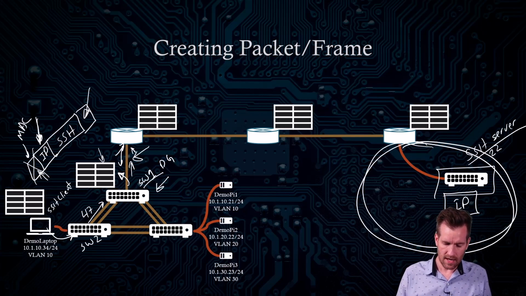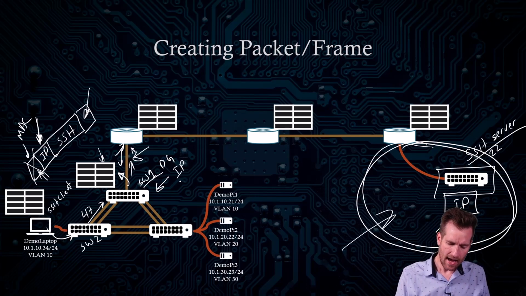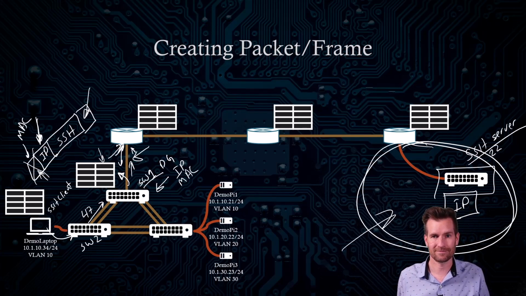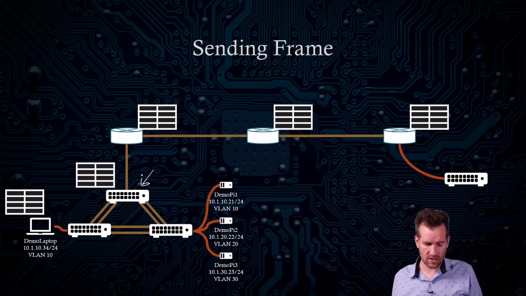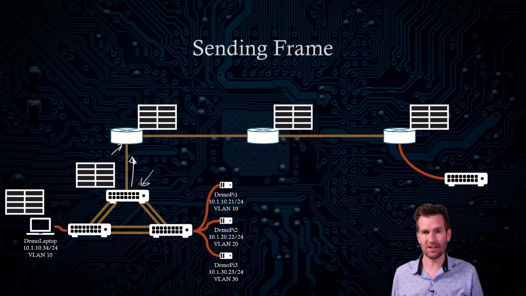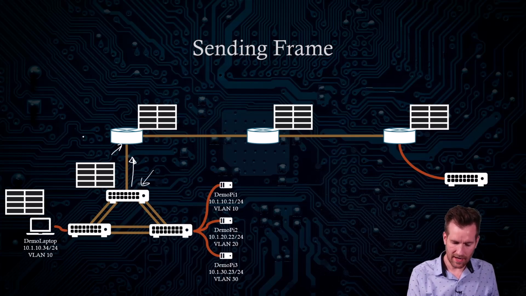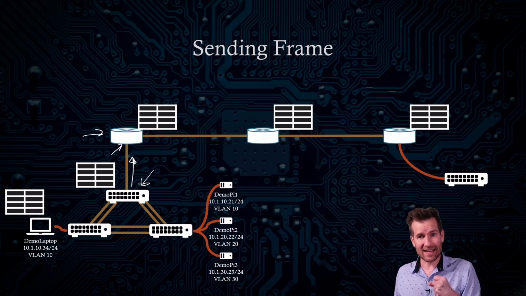Layer 3 switch now has the destination IP address where it's going to. In fact, it's got the whole packet. And then it also has a MAC address of the next hop that it needs to send this off to. Now that this layer 3 switch has that information, it's going to send that out onto this line destined for the MAC address of this interface. Guess what's going to happen on this router? This router is going to receive that information.